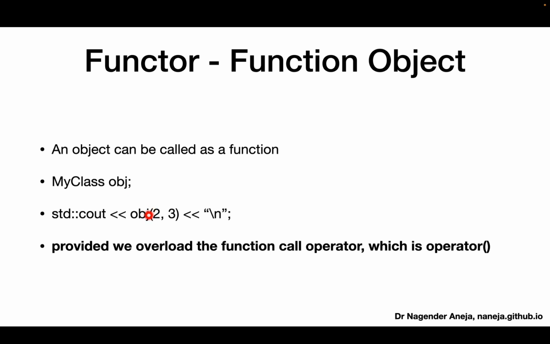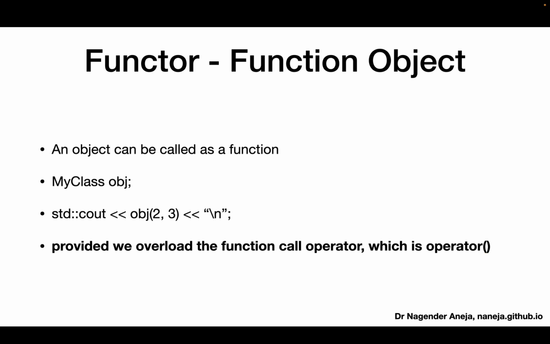So in the object we are adding the parentheses with 2 and 3. It means this object is accepting arguments. It's not a constructor call, it's a function call, because for a constructor we would need my class. So we are using this object with 2 3, and some function must be defined for what happens when we call this object as a function: addition, multiplication. We need to define it somewhere. We need to overload the function call operator, which is operator parentheses.